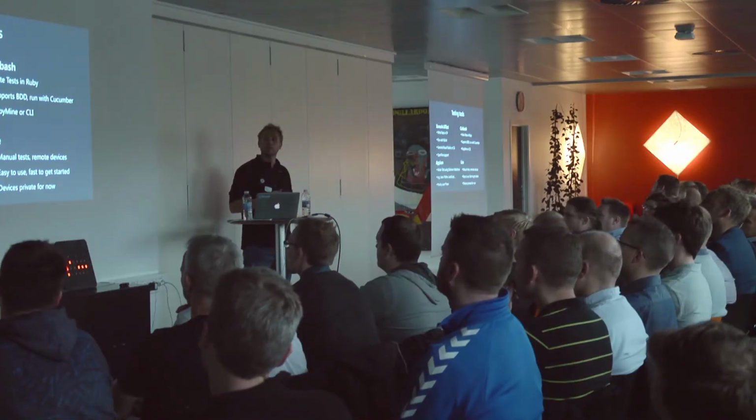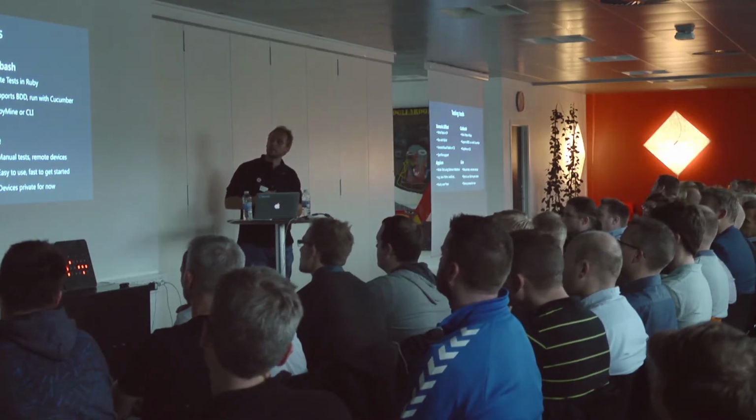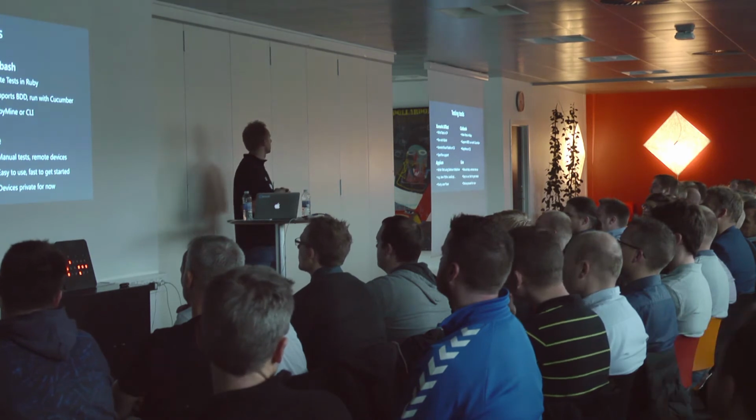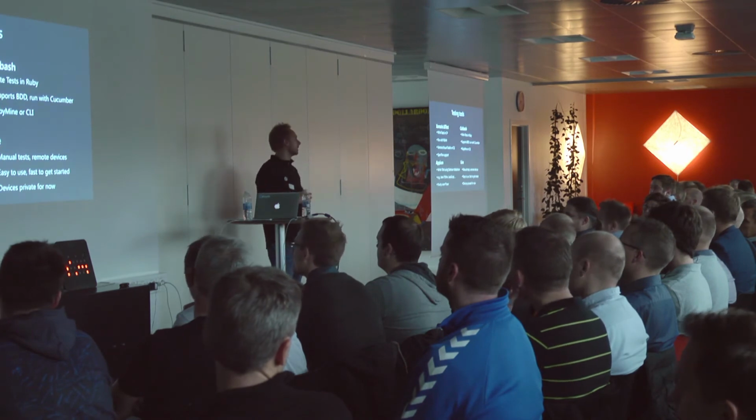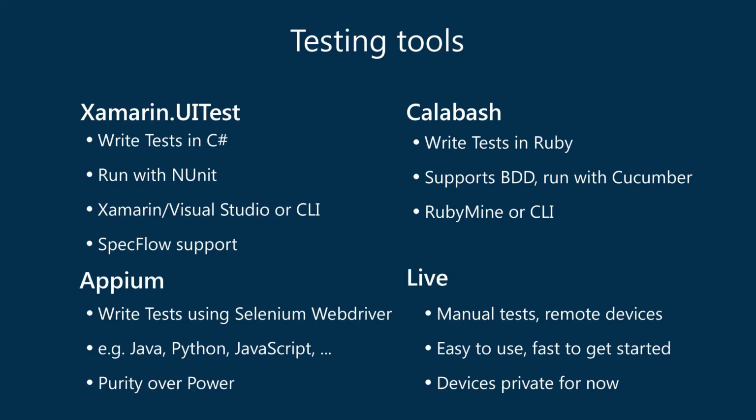So we have our own tools called Xamarin UI Test. Basically, you write tests in C#. You run them with NUnit or SpecFlow. How many are familiar with SpecFlow? Okay, so you know what that is. It's a BDD tool for C#. And you run the test from inside your IDE, Xamarin Studio or Visual Studio, or from the command line, depending on what you prefer. And then there's Calabash, a tool that I've helped create, which enables you to write tests in Ruby and use Cucumber, which is a BDD tool. Again, if you're not familiar with that, don't worry about it.